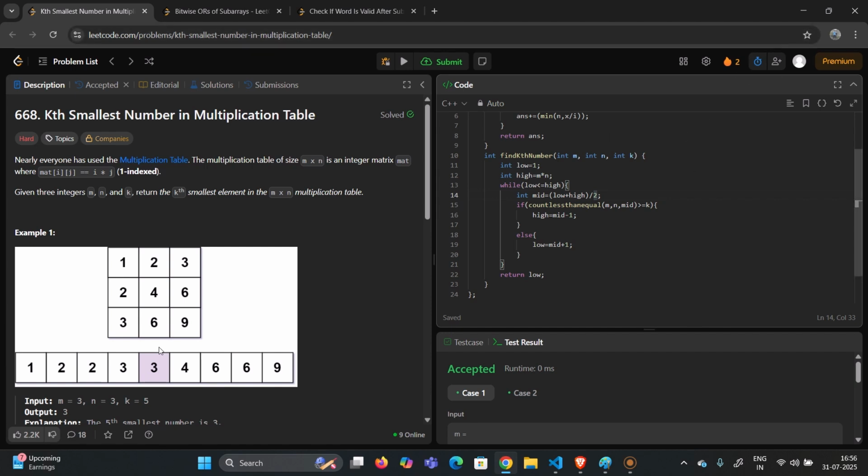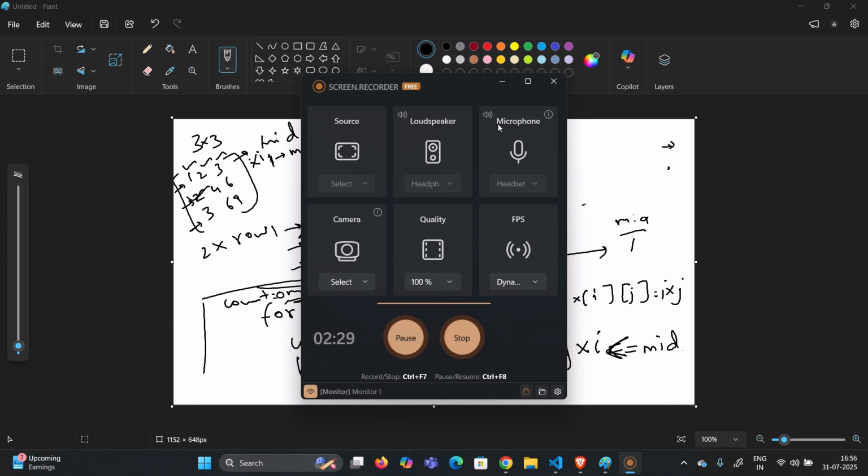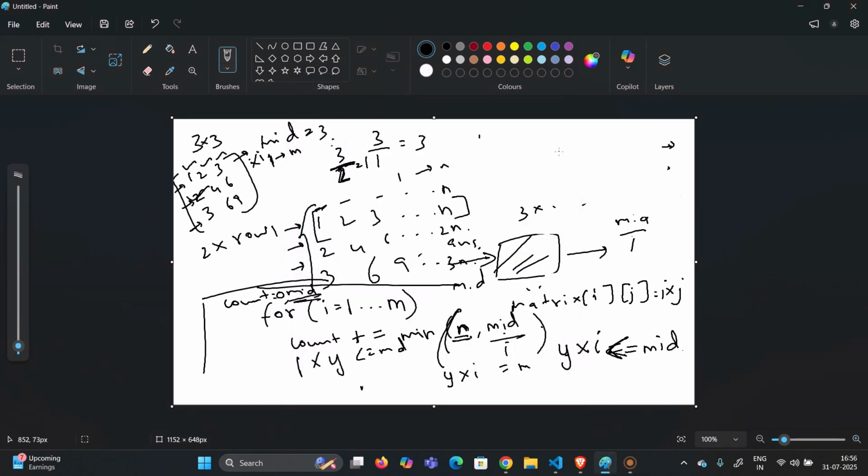But the issue in this is, consider the first case. I wanted some sixth smallest element, that is 1, 2, 3, 2, 4, 6, 3, 6, 9.